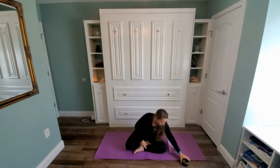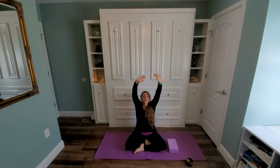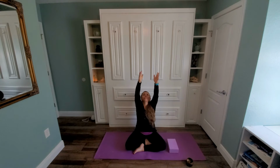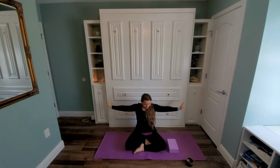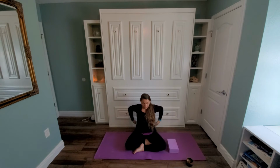So we're going to start seated. You can either be sitting up on a block like I am. This helps with my knees. Or you can sit on a bolster, a pillow, or flat on the floor. Either or. Okay? So sitting up nice and tall, we're just going to inhale the arms up. And exhale down. And again, inhaling up. Exhaling down. A couple more of these, just bringing some blood flow to the upper body, getting our breath moving.